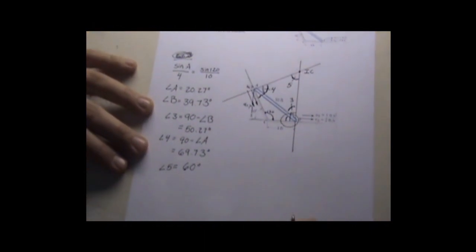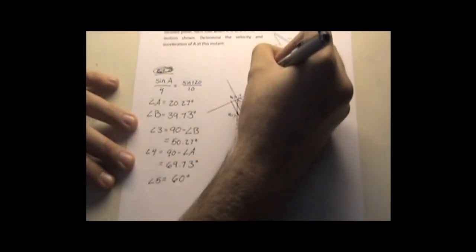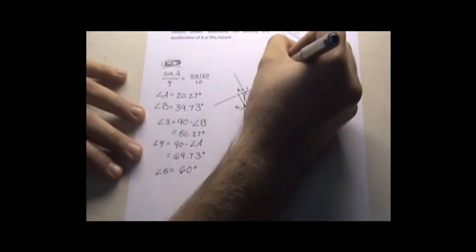which is good, that's a lot easier to work with. Now what we do with this, we want to find the sides right here. We need to find the distance from B to the IC and from A to the IC. So we'll call this distance C, this distance D. We'll make that E, make it easier to see.